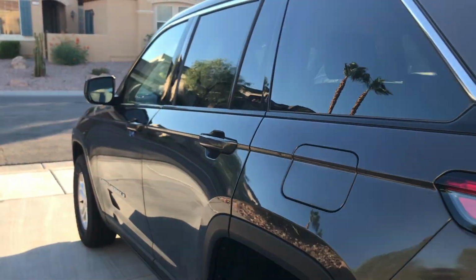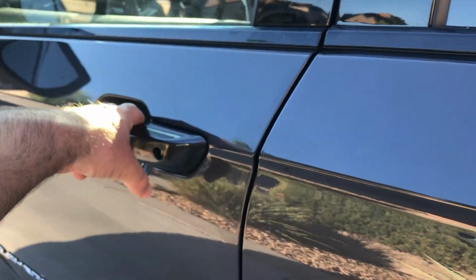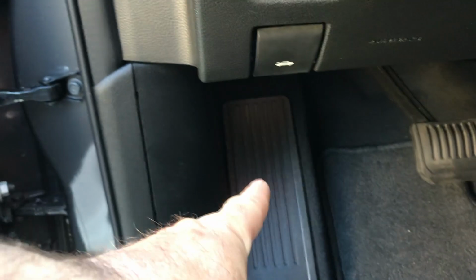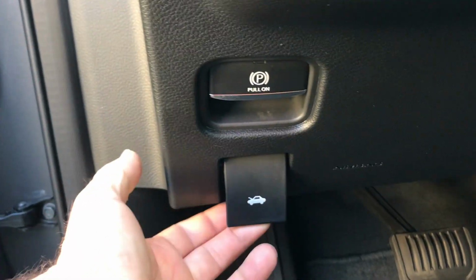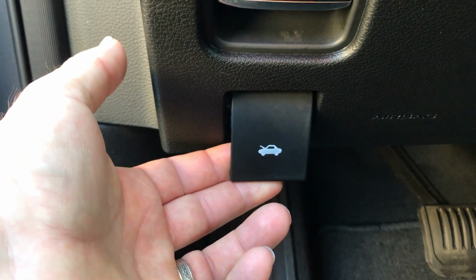Maybe you have a Jeep vehicle and you need to get into the hood of the vehicle. First thing you'll do is walk up to the driver's side door, open that up. Once you get inside, right where your left foot would be, you're going to come straight up from there. You're going to see this little picture of a vehicle with the hood open. You'll pull on that and you'll hear a pop in the front of the vehicle.